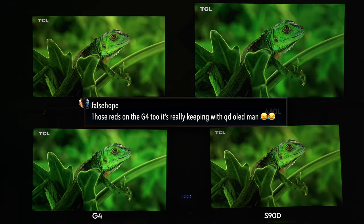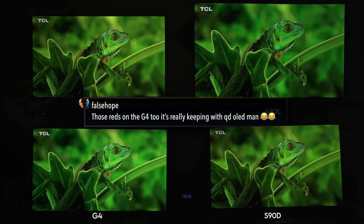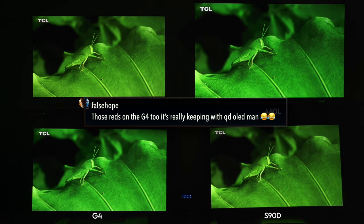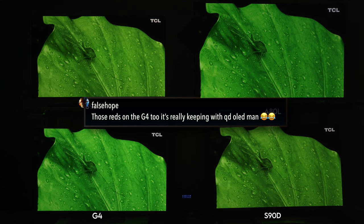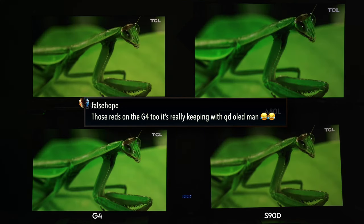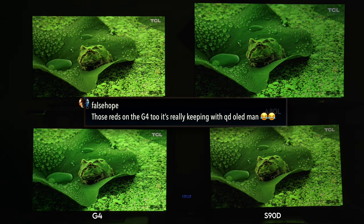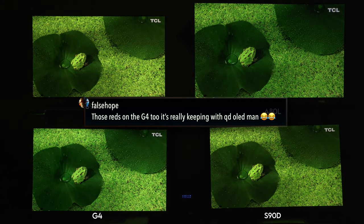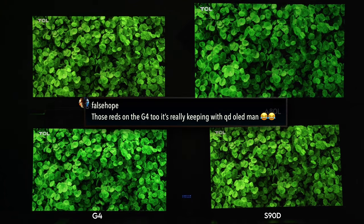Those reds are keeping up with QD OLED. The problem's not the reds. It's really just vibrant oranges and yellows, right? Yellow's always been a problematic color for WOLED, and you can see that still. I kind of showed it in my thumbnail, that volcano scene. You could see the inner lava turning white a little bit. I use that because that's going to be one of the things that separates the S95D as a strength from the G4. So if you're all about color luminance, the S95D is still the one to get.